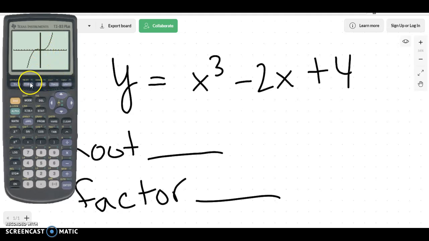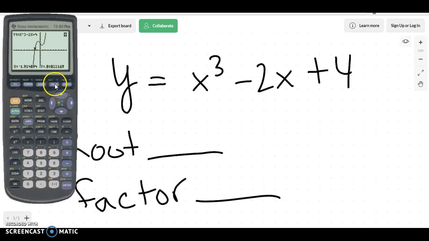Now you can see on this one, it looks like it's going to bounce here and then bounce. It looks a little bit hard to see, so I'm going to zoom in just a bit more. If I can get my window right. It's negative 10, 10. Hopefully that puts us closer to the axis. There we go. Okay, so now we get a better view of it. When we're zoomed out, we get a good view of the big picture. But when we zoom in, we get a better view of the little picture. And we can see that this thing has one real root right around here.